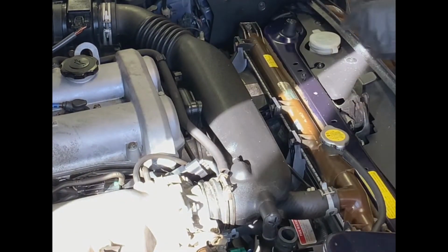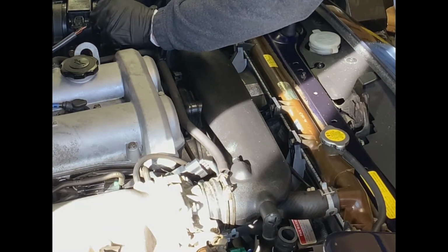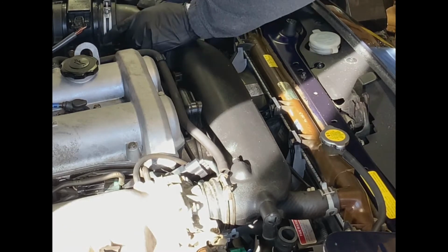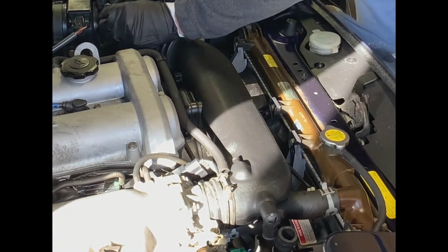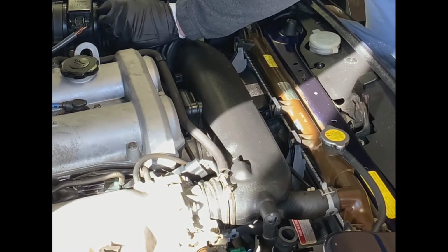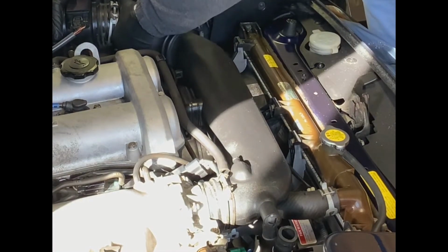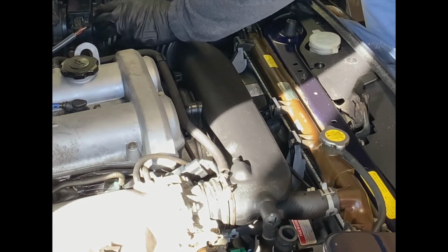Well, let's take a look at the other end of this. We have a similar issue at this end. And things are a little bit more serious on this side, given the fact that we're dealing with plastic. That's all metal, so it's less likely to crack. This one with the mass sensor is held on by 2 bolts on a plastic connector, so if I run into the same problems on this side, there's a good chance if I get too aggressive with it, I'm going to break something. My other option is to actually just disconnect the entire mass sensor itself, but let's give this a little bit of a go, and it's showing similar stubbornness.